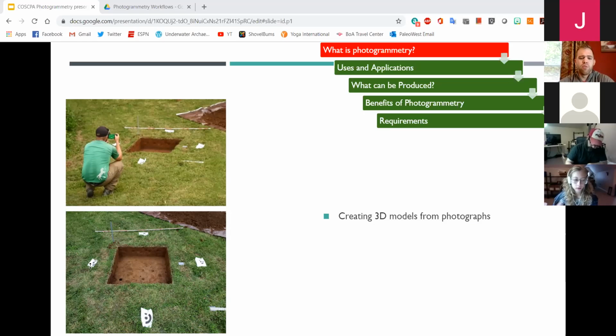And while there are a handful of programs which can process these models, some are free as well. I know there's a couple of different ones James has been trying to use and learn. We're primarily going to use the one I use today, and that's Agisoft Metashape, just because I know a lot of those features. And if I could give you any advice in learning this process, it's really to learn one program. Learn all the features you can. Trying to learn a bunch of different programs is going to leave you not knowing enough of those features and not getting enough out of your data and your recording.